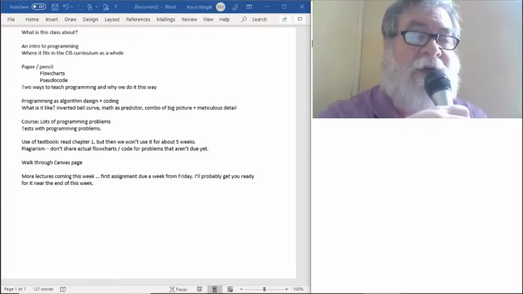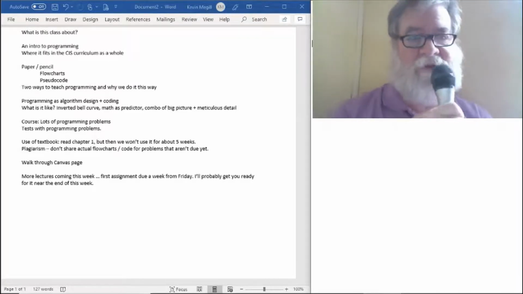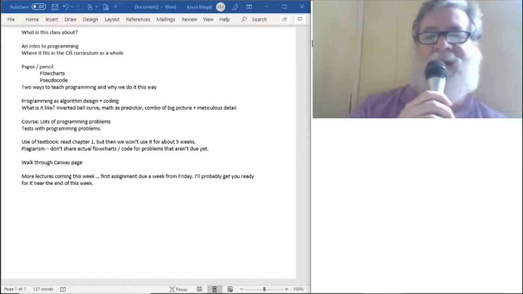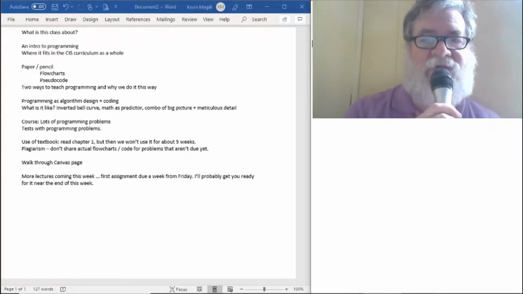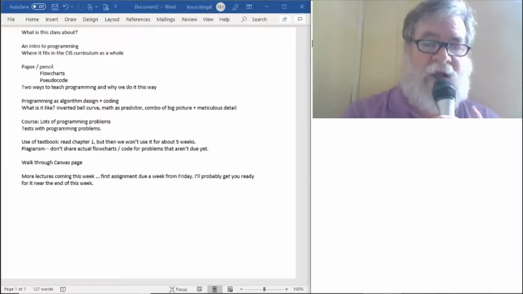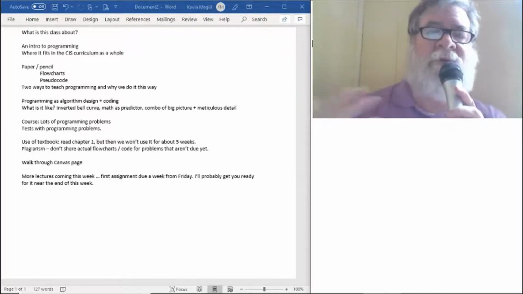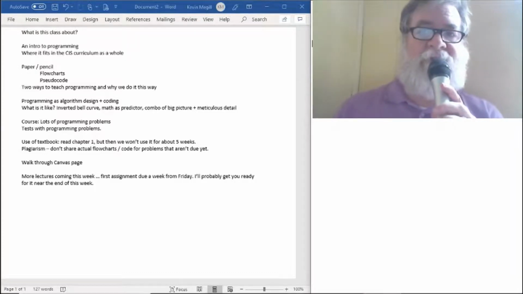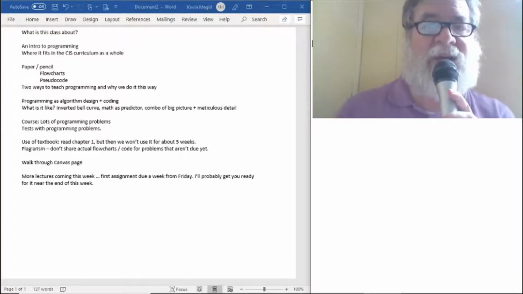So when we get into class, you'll notice that there are no computers in the class, except maybe one at the front. That's because what we're doing in this particular class doesn't actually involve a computer, although it's all about computers, of course, because it's all about programming. So let me talk more about that in just a few minutes, but let me first start by talking about why you'd be taking this at all.